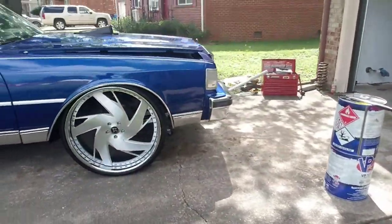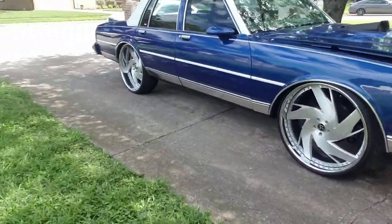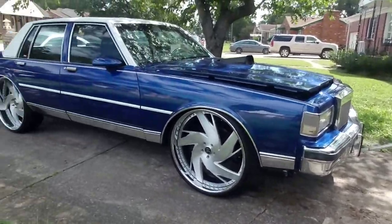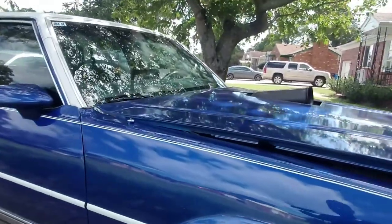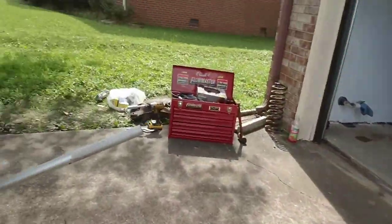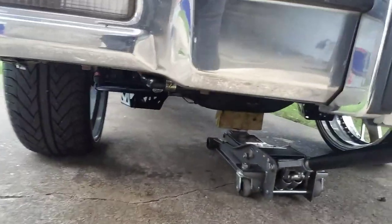What y'all think about it? I gotta raise it up though. It actually looks kinda mean, but that front definitely gotta raise up some. But nah, this is gonna tear my fenders up. That's how close it is, especially up in that part. But man, look at it from this angle though. Tell me that don't look mean.